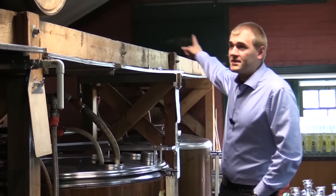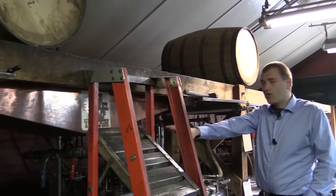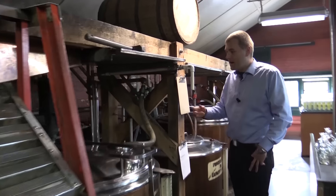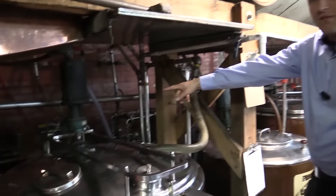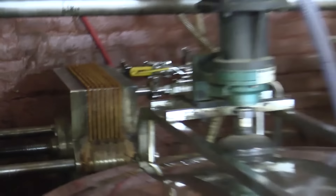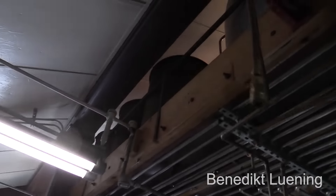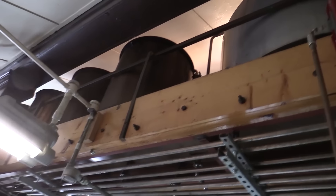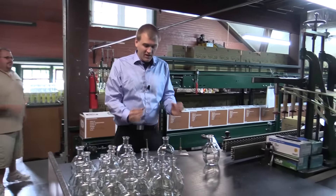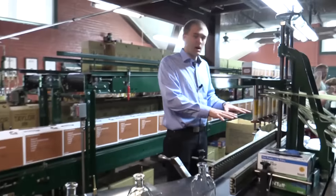Here at the bottling line for single barrel and small batch bottles, the barrel runs in on these tracks and is emptied into a copper tray. The copper tray collects the whiskey and runs it through pipes into cooling tanks, which cool it down to nearly freezing temperature. After cooling, cellulose filters on the other side of the tank filter out any particles that would cloud the whiskey when cold. After filtering, the whiskey goes to the top of the building where it's proofed — reduced to drinking strength — and is then ready for bottling. Empty bottles come in, are cleaned with high-pressure air to remove any dust or impurities, and six bottles are filled at a time.